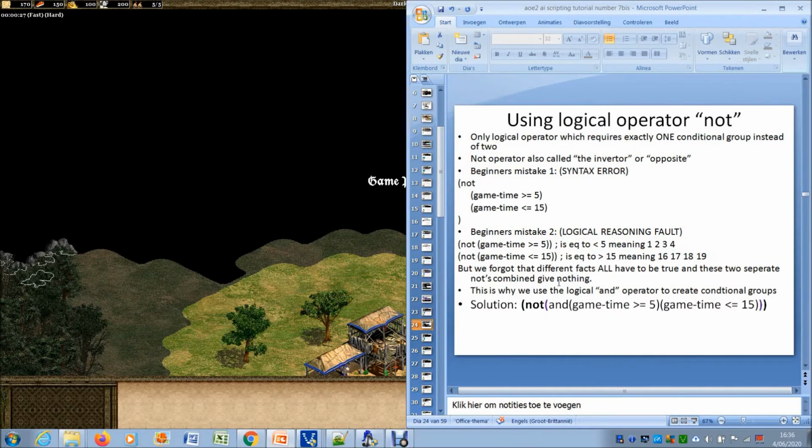Another mistake that can be made with the not is a logical reasoning fault. If you can't do this according to the syntax, not and then the two facts, some might think, well, then I can just not each individual fact. But actually, if you analyze this, what happens?